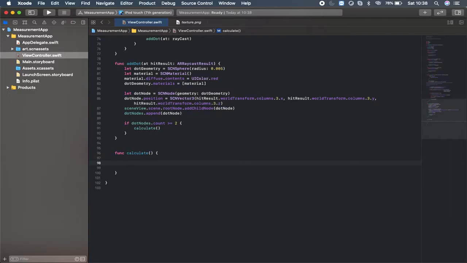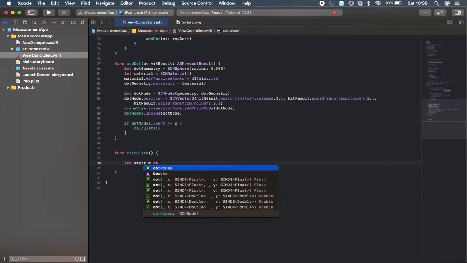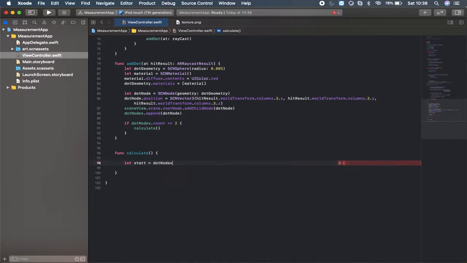So let's say let start be equal to dot node of 0, which means there will be two dots, and we are taking the first node and the second node. So it's the zeroth index, and then the last touch will be equal to the end. So let's say end is equal to dot nodes. It's nothing but when we touch twice on the screen, the first touch will be the start and the second touch will be the end, so it will be two points.